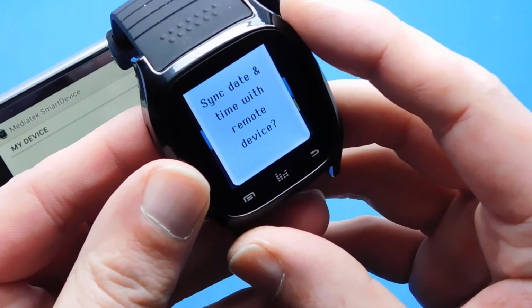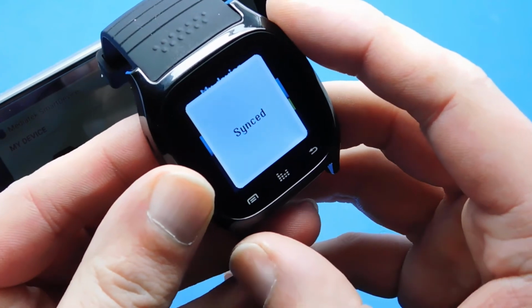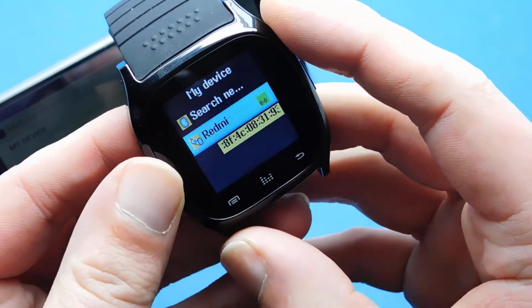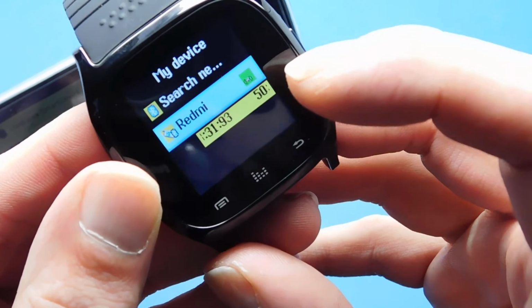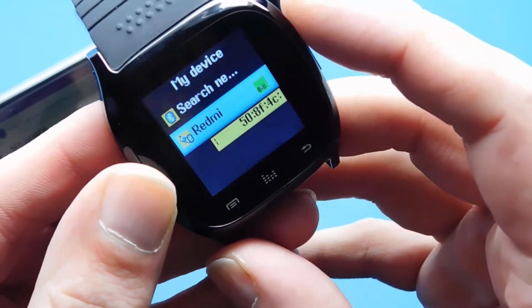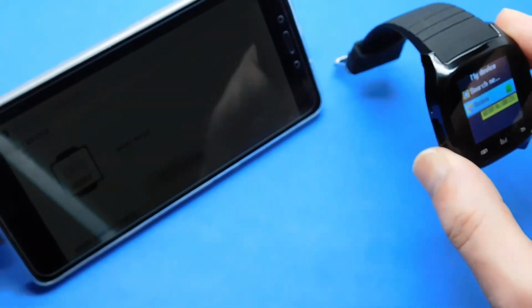So it then says sync date and time with remote device. You press that one for sync, for yes, which is the table with two lines under it. And I don't know if you can see that now, that's the scrolling Bluetooth code, and there is actually a little icon there telling you that that is now connected, which is a dot and two arrows either side in green. It's difficult to see, I know, but it is done.